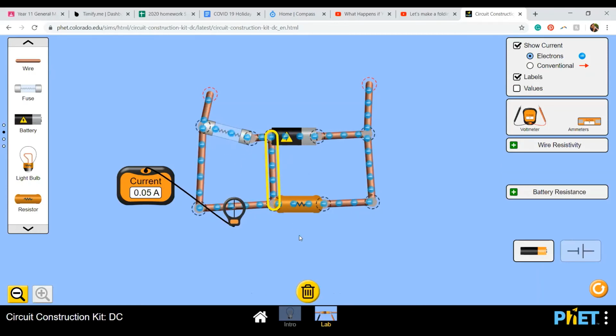Oh, and that's fine. That's why you also want to make sure that it's set in the right place. If I was to connect this by here, bypass it, short circuit, bang, fuse breaks. So I just wanted to show you guys that that's what a fuse is designed to do, to stop a short circuit. It breaks, and the second it breaks, no more current can move.